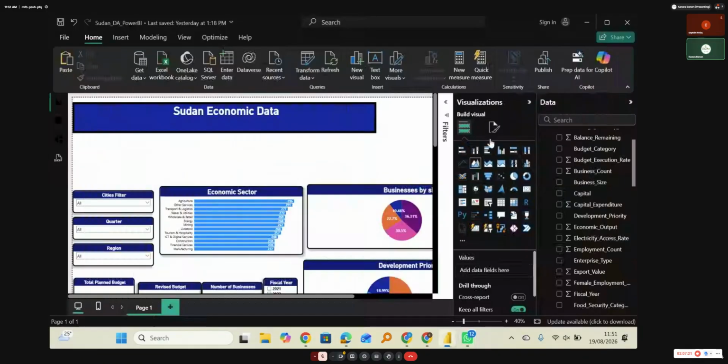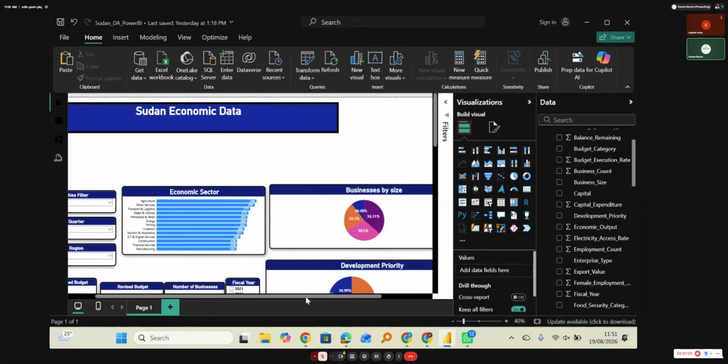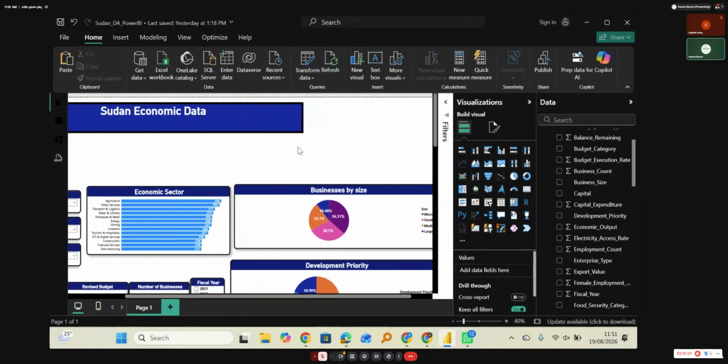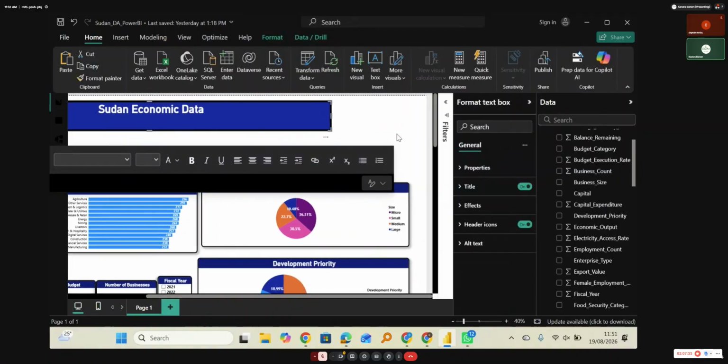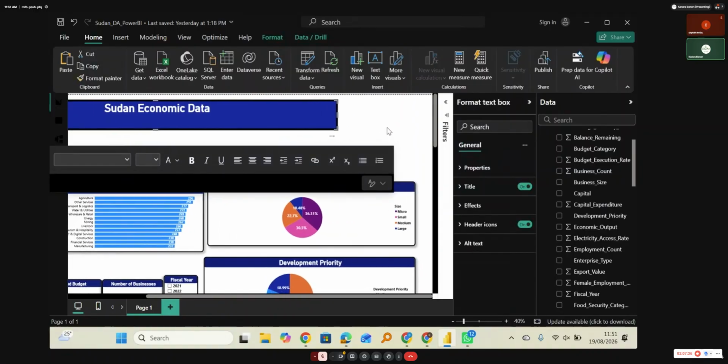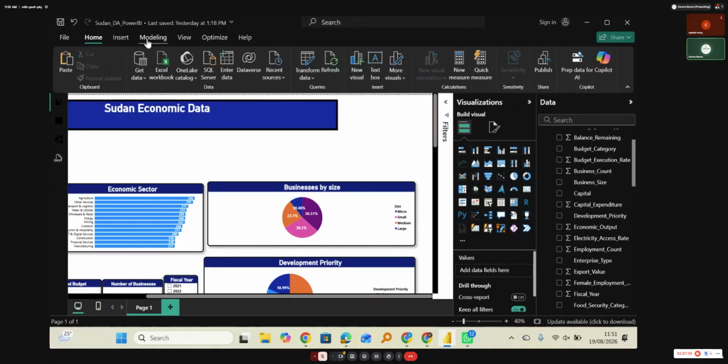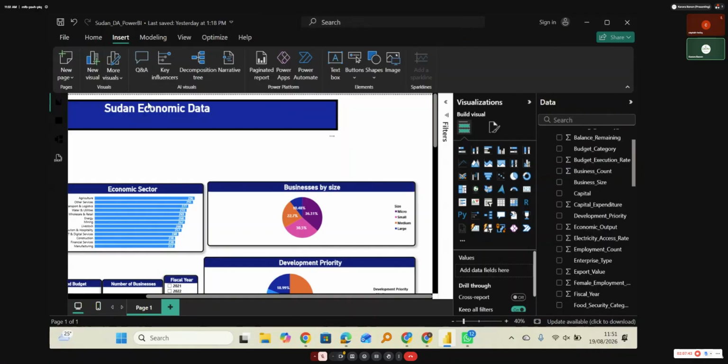Okay, now we are going to add the picture. And the way to add the picture, you come here on insert and image.